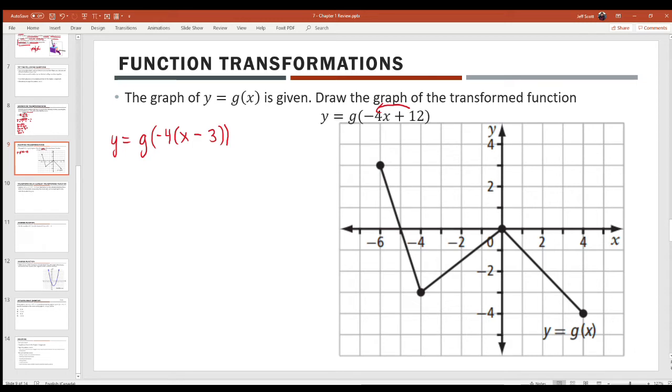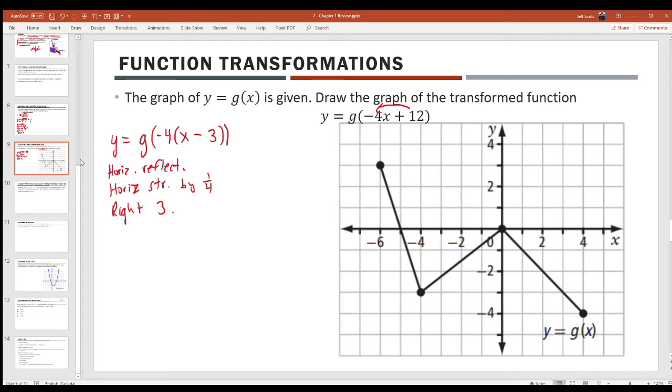Those are the only transformations happening here. It might help you to put it into words. It is pretty quick. Notice we have a b value of negative 4. That tells us we have a horizontal reflection. We would also have a horizontal stretch, a horizontal stretch by 1 over 4. And since that's a minus 3 in that x there, we can say we're going right 3.